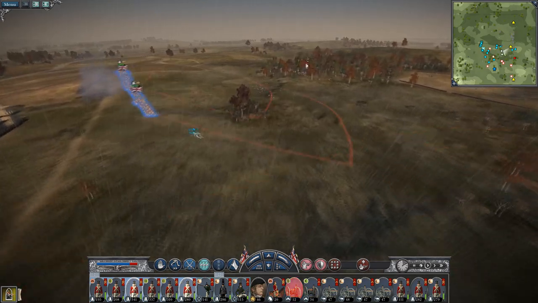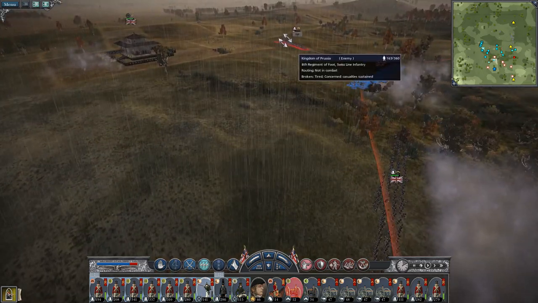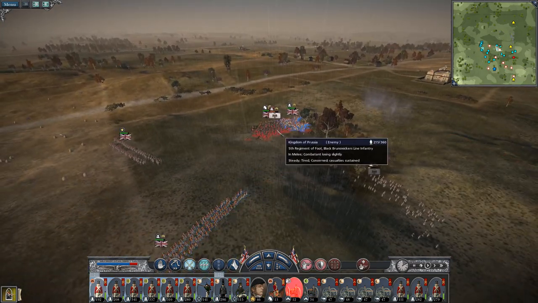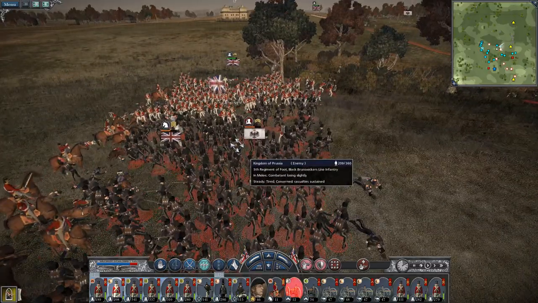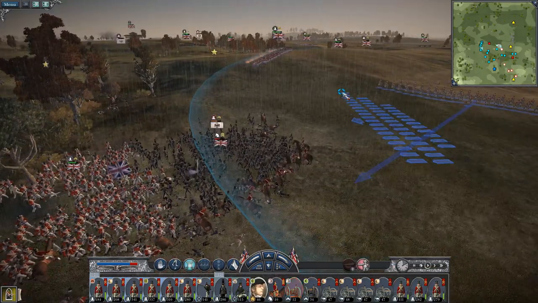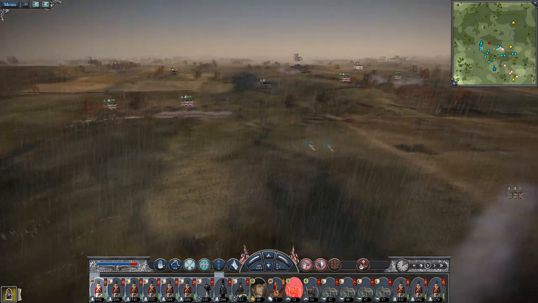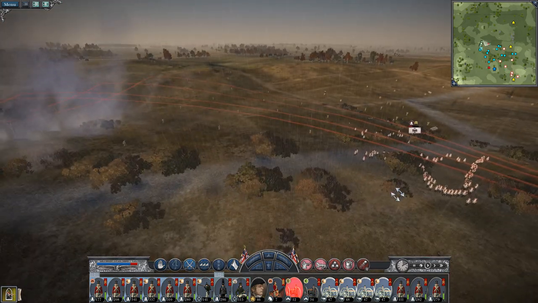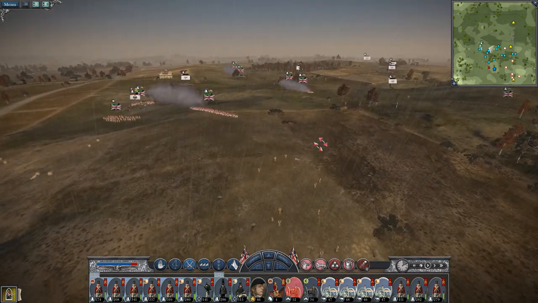Let's pivot you guys around. Advance you guys up. Skirmish that Swiss line. So we didn't get Clausewitz, we didn't get Blücher. But that's okay. You men have no courage. Rapid fire canister shot. Making it rain in the worst possible way.